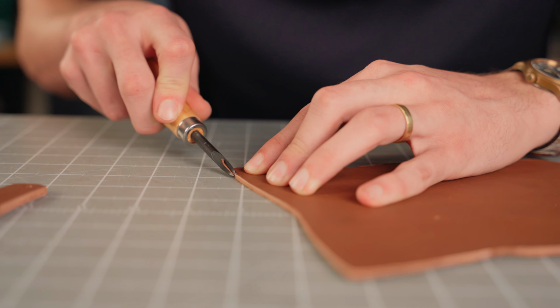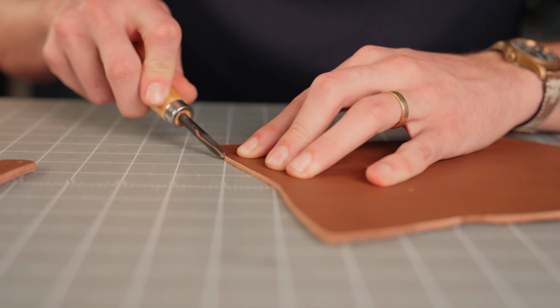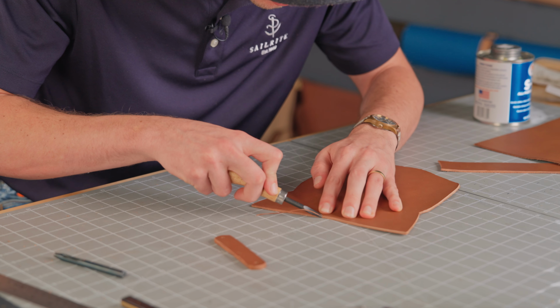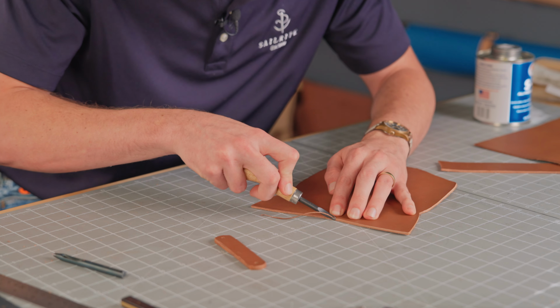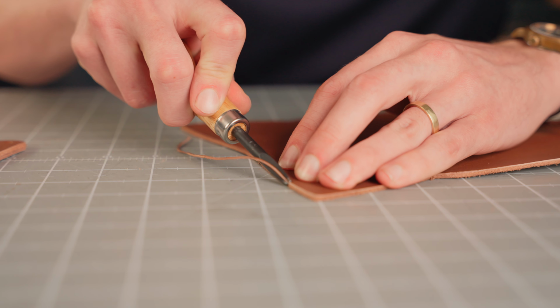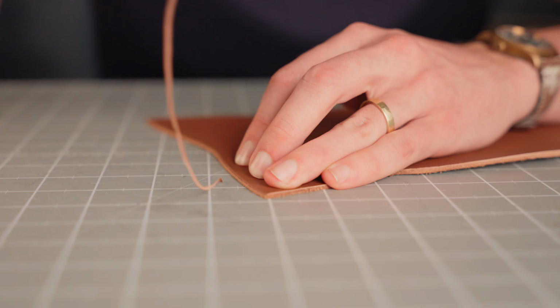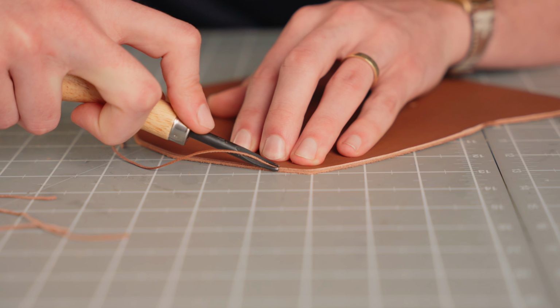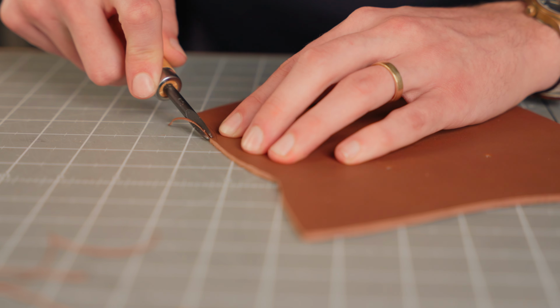And as you're using the tool, just start off at about a 45-degree angle and keep a consistent angle throughout the whole pass so that you don't go deeper on one part than another. And what beveling does is it is knocking off that corner so that once we burnish it, it'll be nice and rounded with no sharp edges.